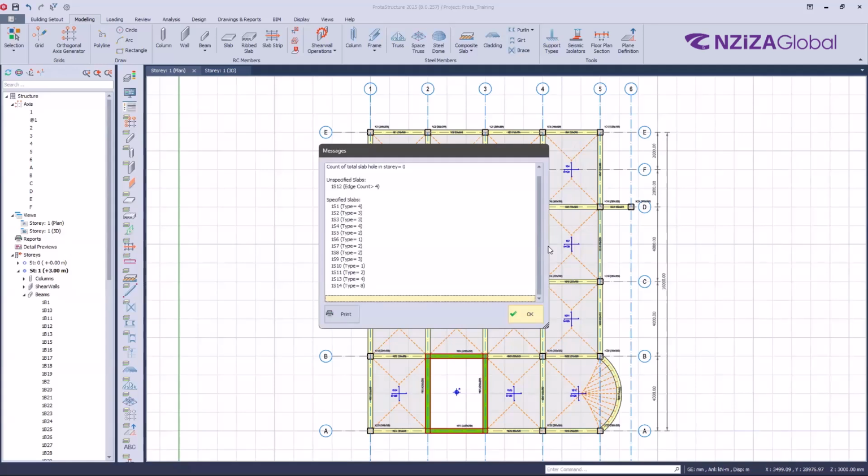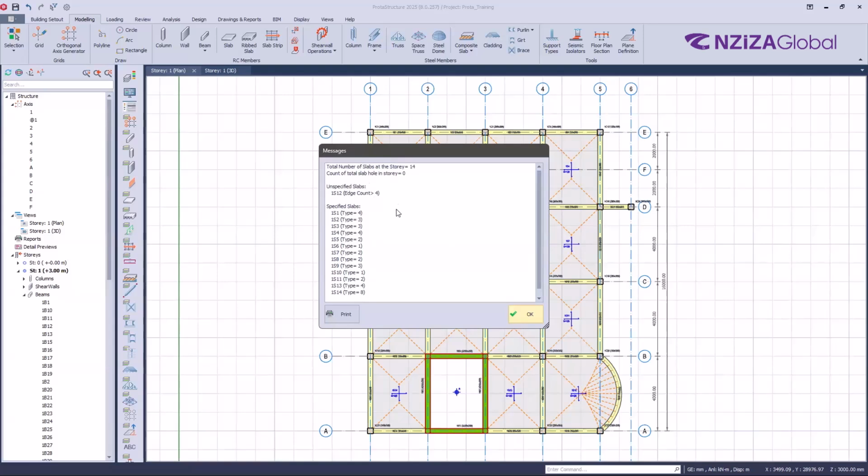If I click OK, I will have a message, which is just a summary. For my case, I have 2 types: unspecified slab and specified slab. The unspecified slab is slab 12. If you check my message, it is written that edge count is greater than 4.